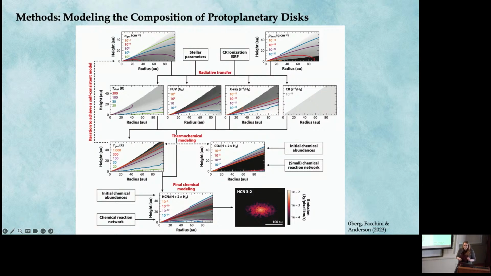Question? What's the importance of dust for these chemical reactions? Some of the chemical reactions include dust or surface chemistry that's occurring on the dust. There are also some codes that include evolution of the dust with some small amount of chemistry, but that becomes more computationally heavy. So usually you have a code that focuses on one or the other more so. But the dust is definitely playing a role. But the codes we're focusing on here are usually the ones that are more chemistry heavy with a fixed dust structure.